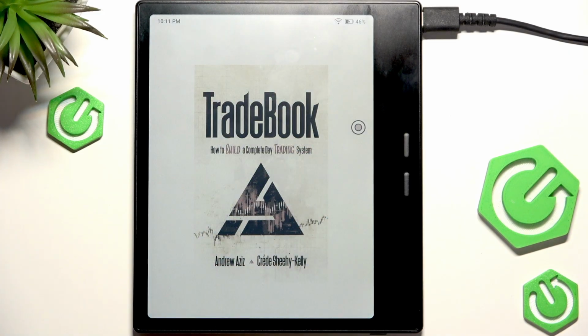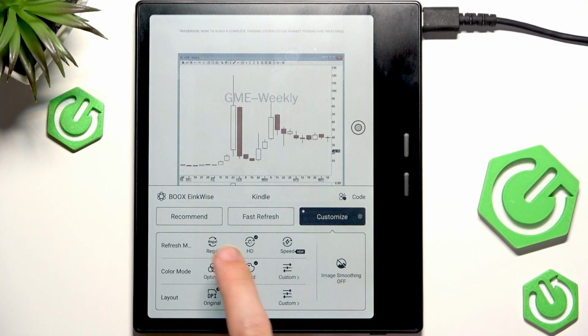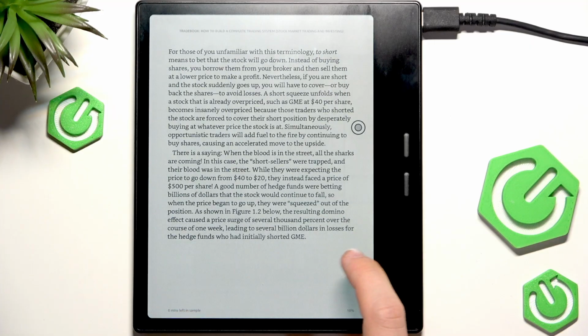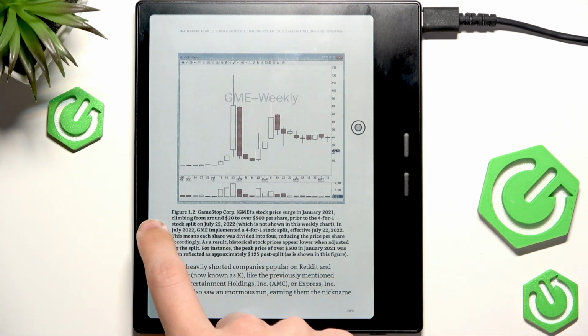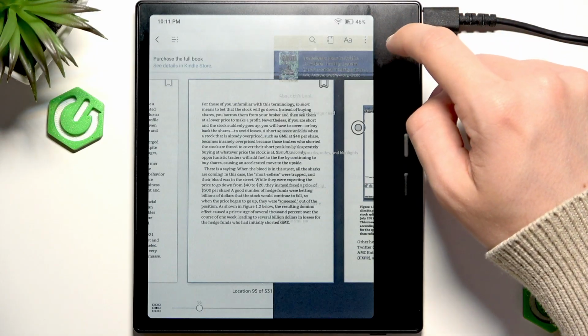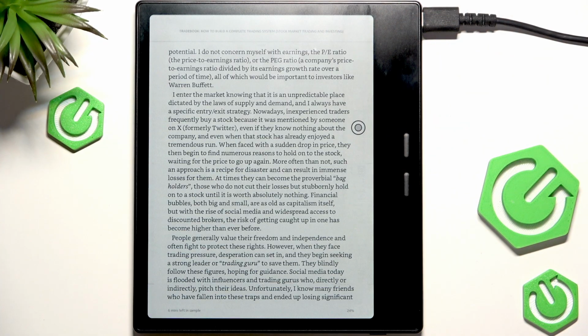When I open a book and set the mode to Regal, it's not going to look perfect when it comes to switching pages, because the animations are really bad when it's in Regal or HD mode. But I think you may be able to adjust it in the settings of the app. Yeah, but the Regal mode usually gives the best balance for reading with less ghosting.